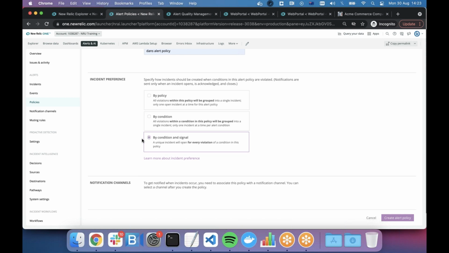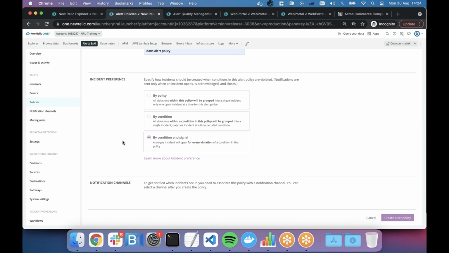By condition and signal, we might say something like, cluster has not enough resources. That's the condition, and then the signal becomes all the different clusters. So you'll get a separate incident on every single cluster, even if they're creating the same violations.